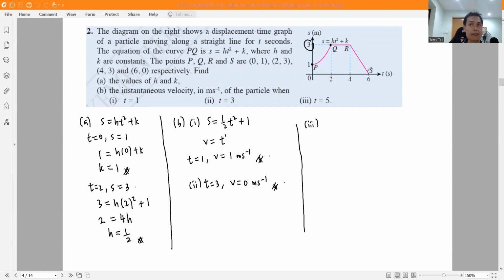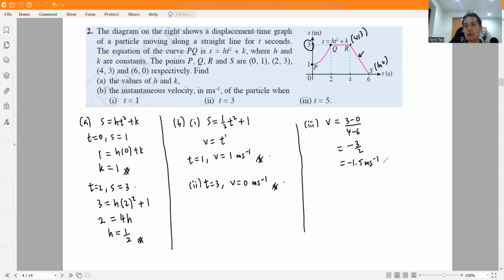It's a slanting line. That means for a slanting line like this, the gradient represents the velocity, but we can find the gradient by using y2 minus y1 over x2 minus x1. Now up to you, you may want to write this as 4, 3. This is 6, 0. So my gradient, my velocity is my gradient, which is 3 minus 0 over 4 minus 6, negative 3 over 2, or you can write negative 1.5.